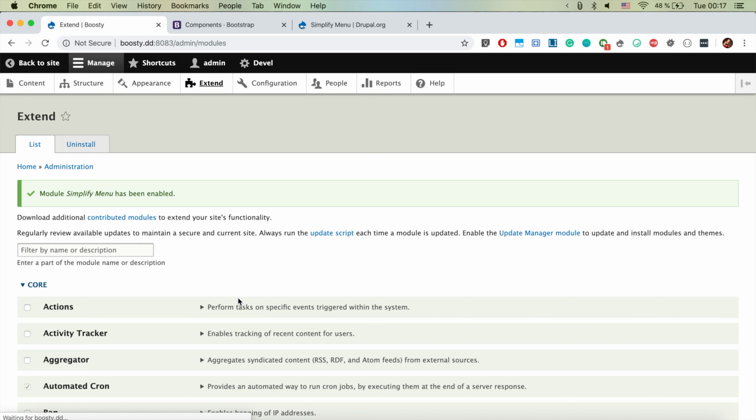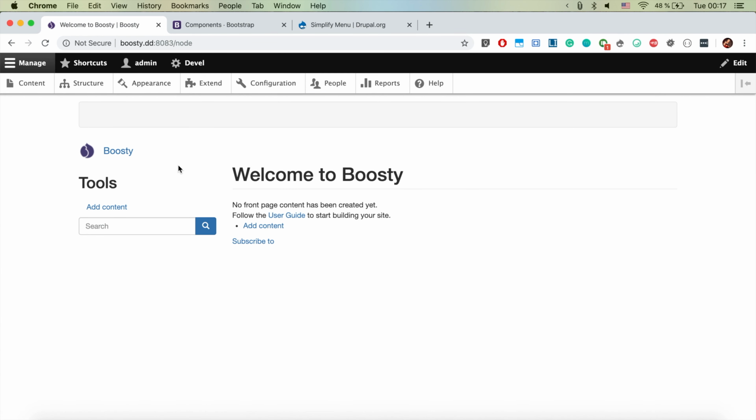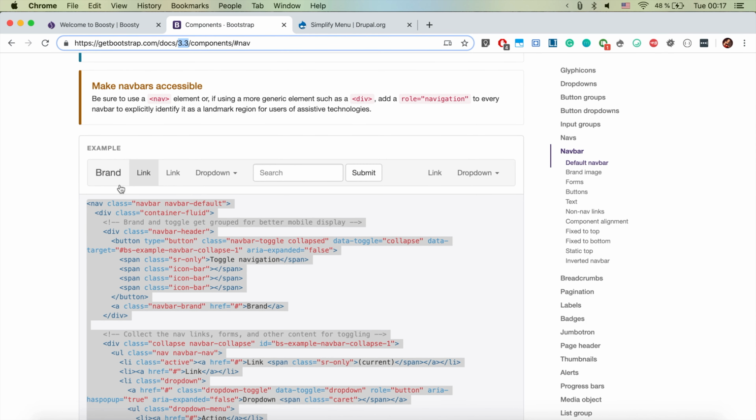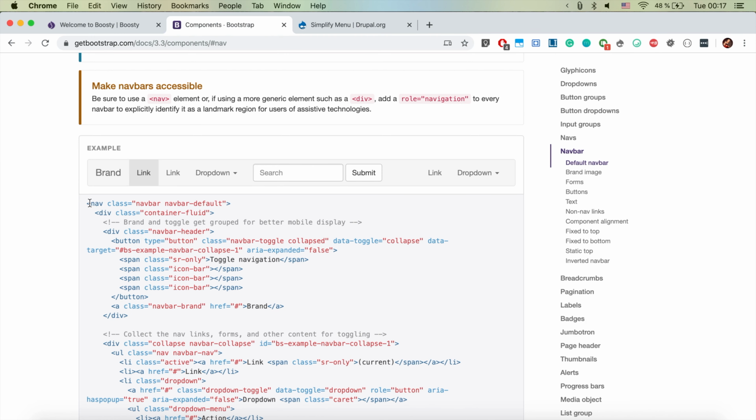And as we have it now, we can go back to the page, and as you see, we are using Bootstrap. This is basically Bootstrap 3.4, I guess. And we're going to pick from the components on its official documentation something that I already liked, and that's this brand example. So we're going to just use the menu bit from here, and I'm going to copy the markup and I'm going to paste it in our theme.